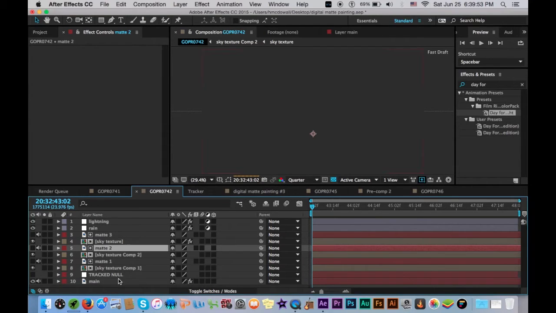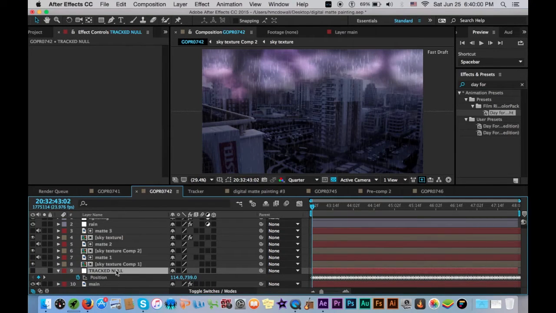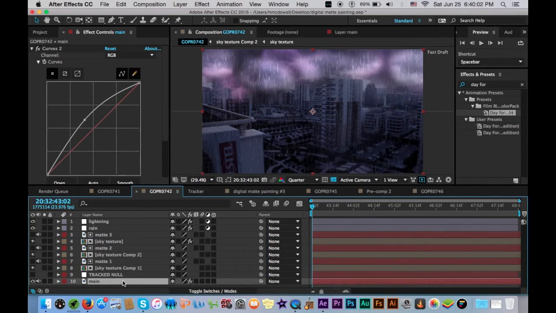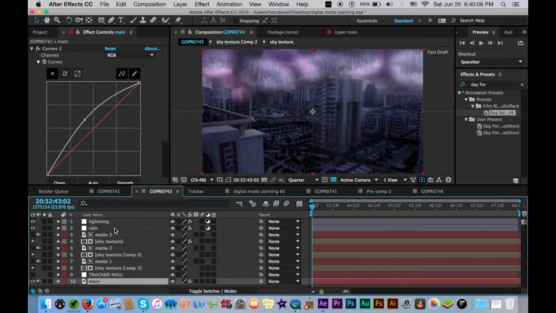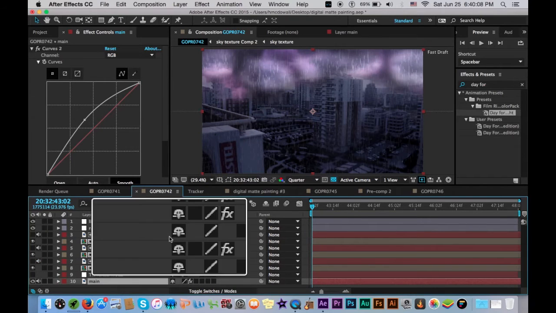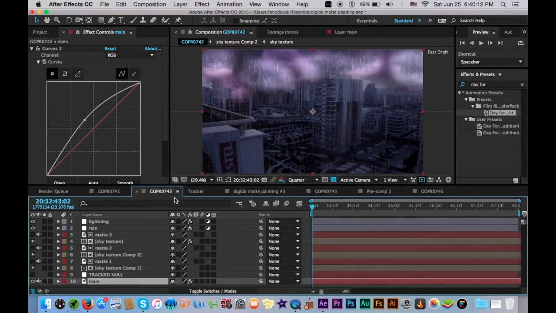What we're going to do basically is, I'm not going to show you how to track, because you guys probably already know how to track stuff. You guys are amazing at doing effects. But basically I'm going to show you a detail. What I did is I took this footage and I went to this tracker and tracked the motion on that.